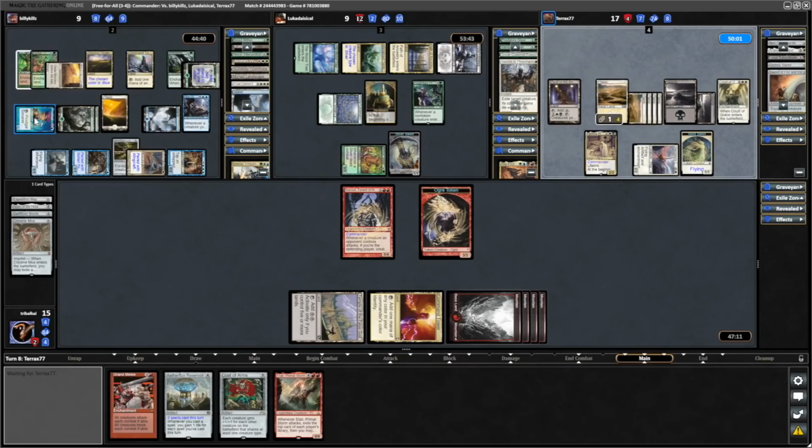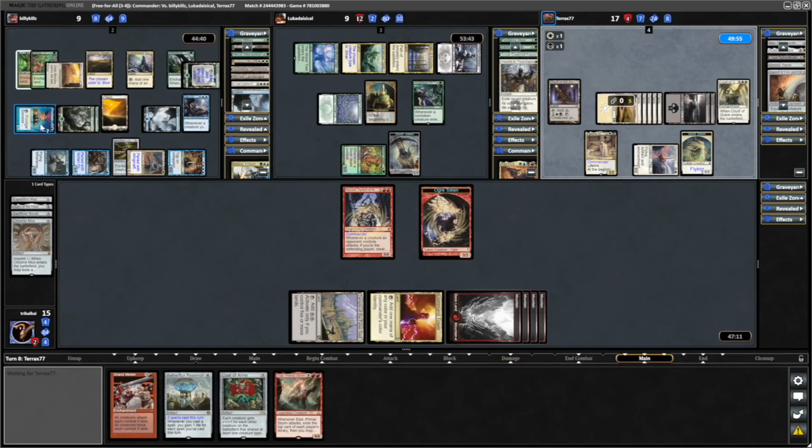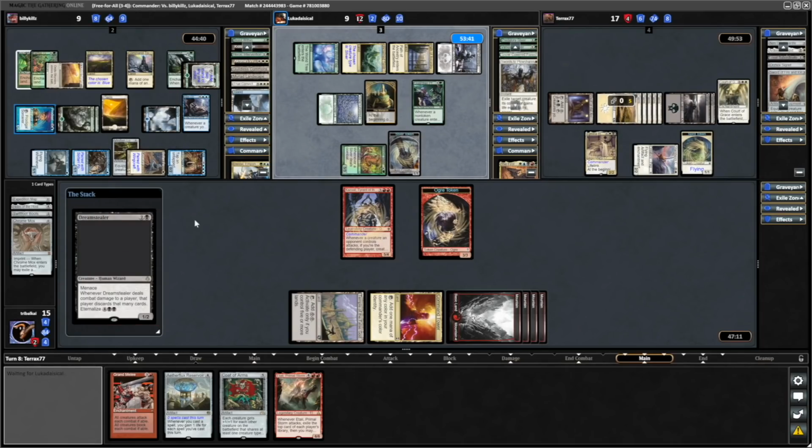I've been pronouncing this Prodigal. Is it Prodigal? Is that how you say it? Prodigal doesn't sound right, because you say Prodigy, don't you? But I think it's actually Prodigal. Either way, I don't know how you pronounce that.